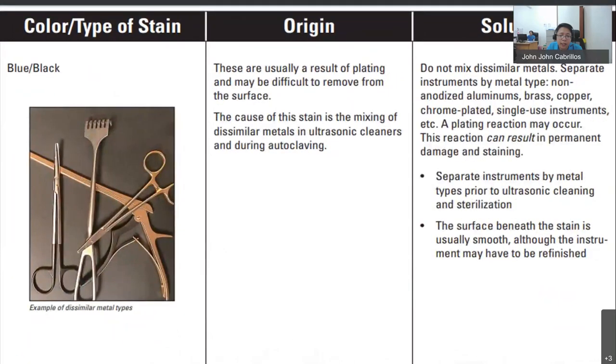Blue and black stains are usually a result of plating and may be difficult to remove from the surface. The cause of the stain is mixing dissimilar metals. We tried this one actually. Because our medical center is quite busy, we mixed different types of metals in one ultrasonic cycle, and then the color changed to black. So do not mix dissimilar metals. Separate instruments by metal type: non-anodized aluminum, brass, copper, chrome-plated, single-use instruments, etc. A plating reaction may occur. This reaction can result in permanent damage and staining. It cannot be reversed.